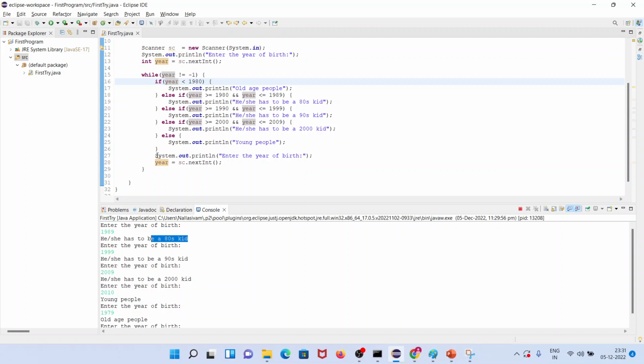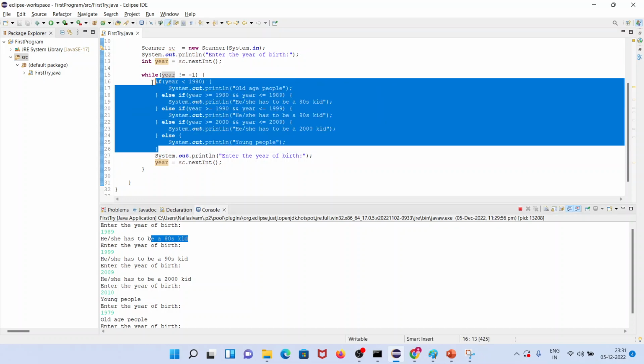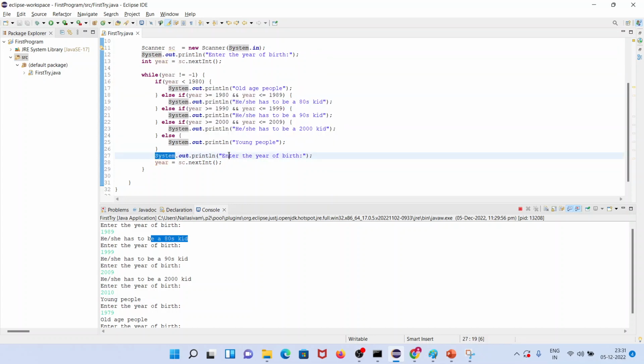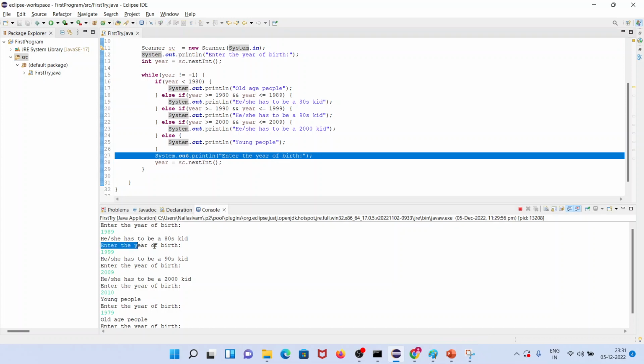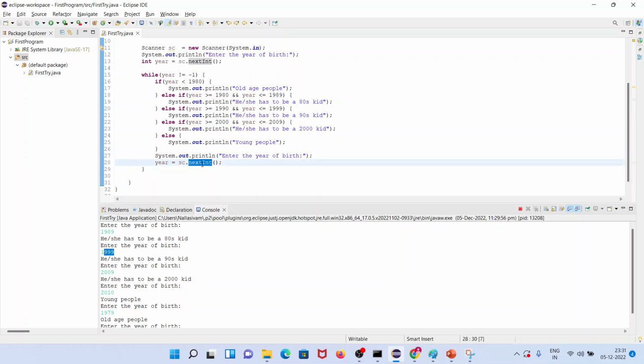And again here, after this if condition verification, again I am asking: enter the year of birth. For this nextInt, the user needs to enter the input 1999, and now the new year is 1999.